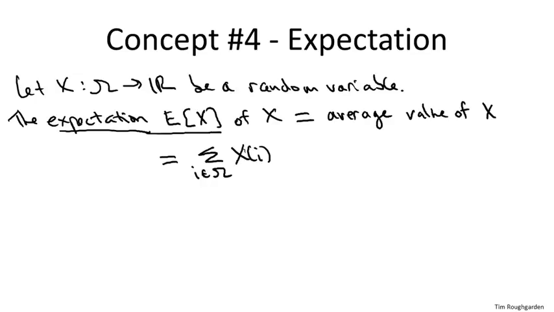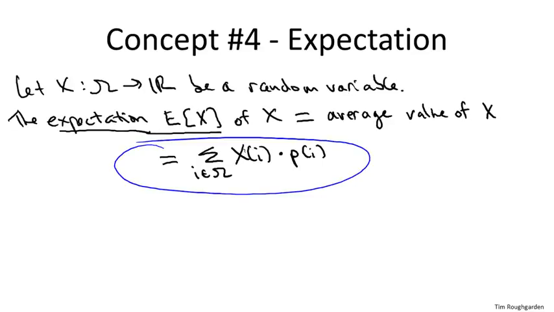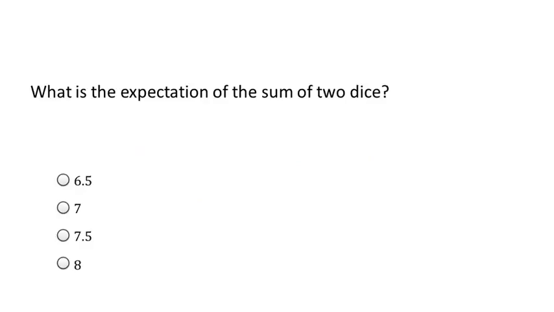More mathematically, we sum over everything that could happen, so let little i denote one possible outcome. We look at the value of this random variable when that outcome occurs, and then we weight it times the probability of that outcome occurring. The next two quizzes ask you to compute the expectation of the two random variables that we identified on the previous slide. The first quiz is about two dice and the random variable which is the sum of the values of those two dice. What is the average value of that random variable? What is its expectation?